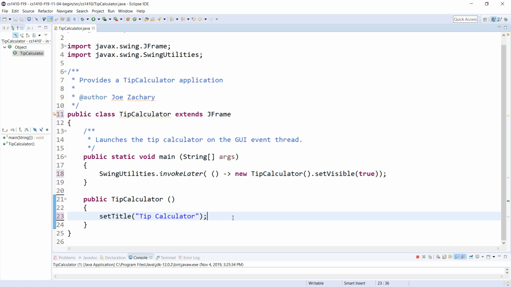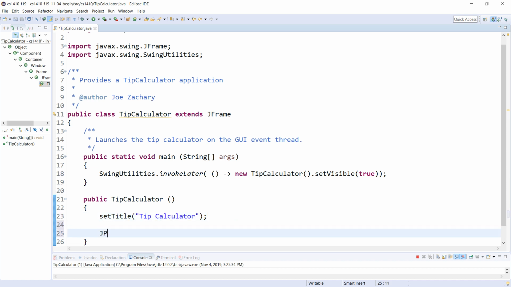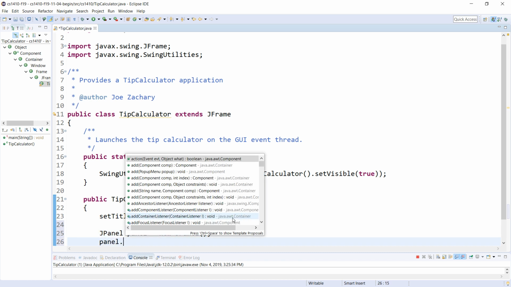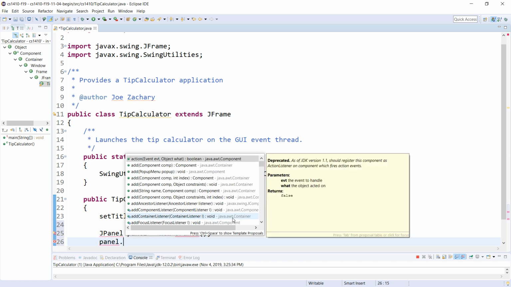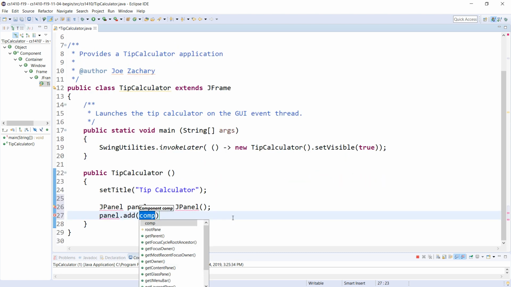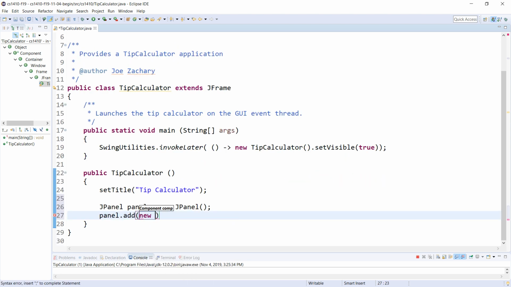Okay. So I was saying, I'm going to create an object called a JPanel. And there's an add method on JPanels that takes a component. So I need to add some sort of component, and the component I want to add is a JLabel.